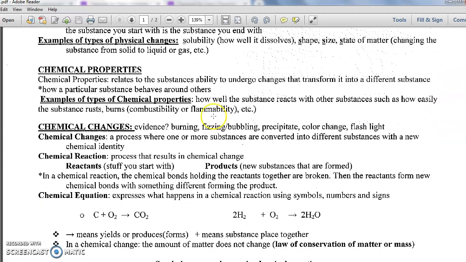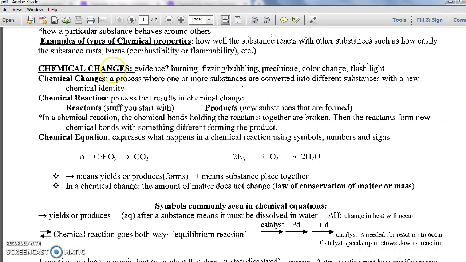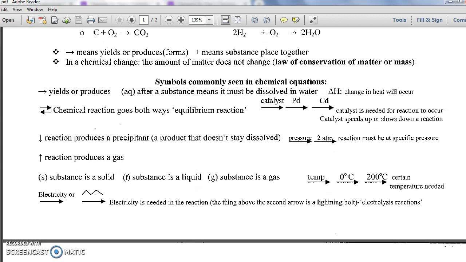They can be similar to other substances, but not exactly the same. Likewise, each substance has its own type of unique chemical properties. So every substance reacts in its own special way with other substances. When it reacts, we're talking about chemical reactions taking place. In chemical reactions, substances undergo chemical changes, and you can represent those with equations. And we mentioned a lot of these symbols that you'll frequently see added to chemical equations to clarify what must happen in order for that reaction to occur.